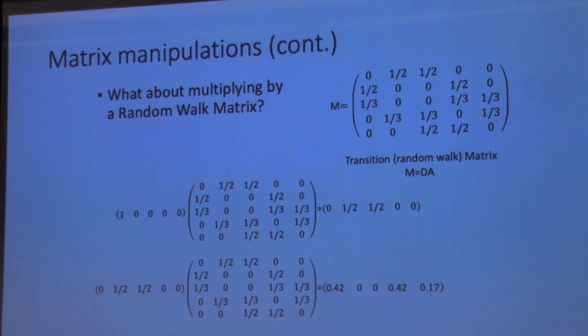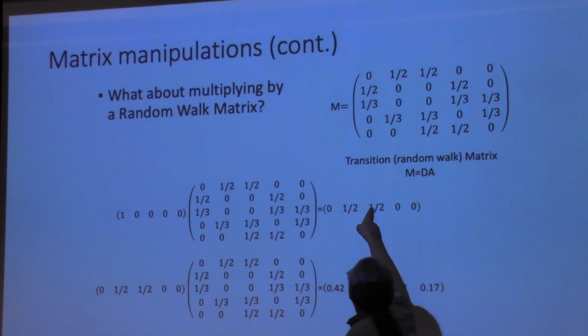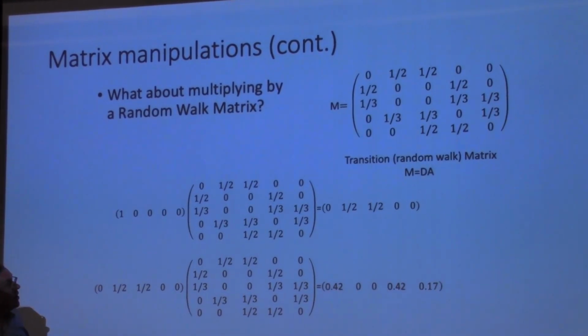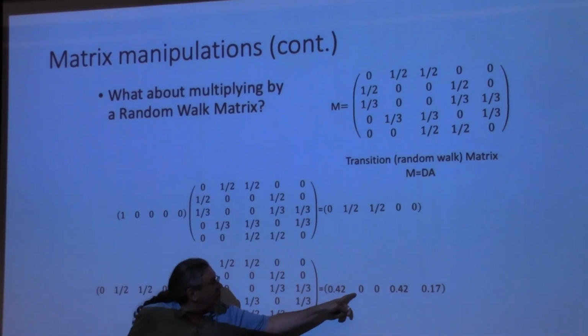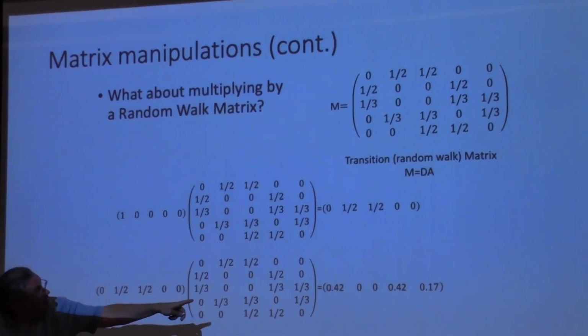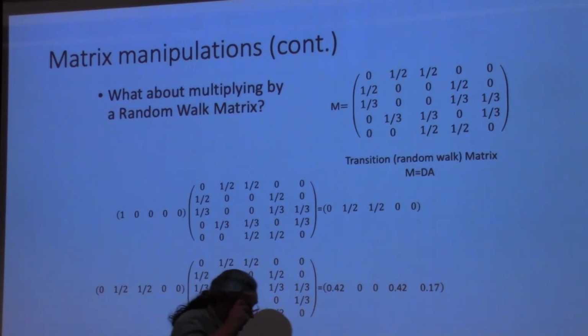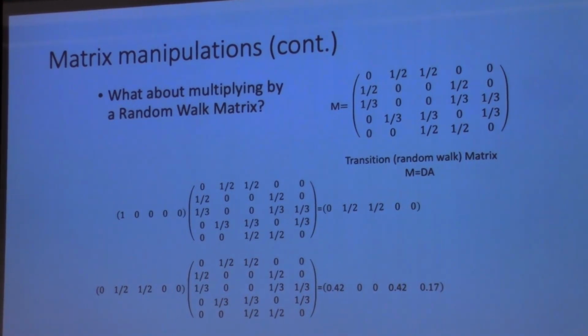And you can do squares. So for example, if you keep going, if you take this vector here and multiply again by M, the numbers you get here are actually the probabilities that you end up in those nodes when you start with node 1. It's neat, huh? So you can see how matrices and graphs are very close. So this is going to help us understand PageRank.